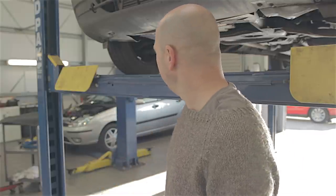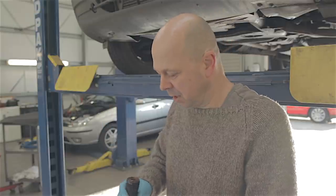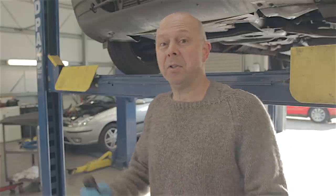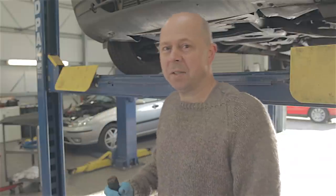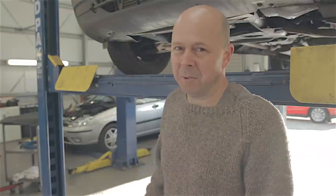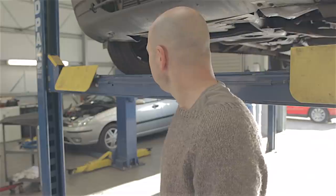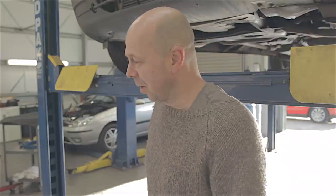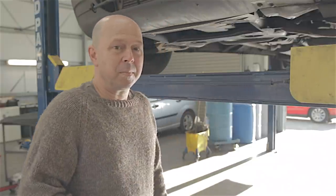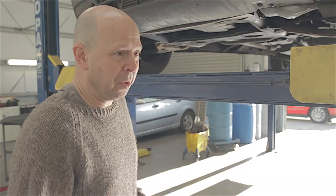A wheel bearing is about £80 for one of these, and fitting it is a bit of a sod of a job - even with a press it's difficult. Some wheel bearings you can press in easy; other ones are a right pig and this is a right pig. That's another job I don't really want to do. I would do the wheel bearing if it wasn't for the rust, but because of the rust - nah, I'm going to forget it now. If you ever get a wheel bearing for one of these, make sure you definitely get the right one.